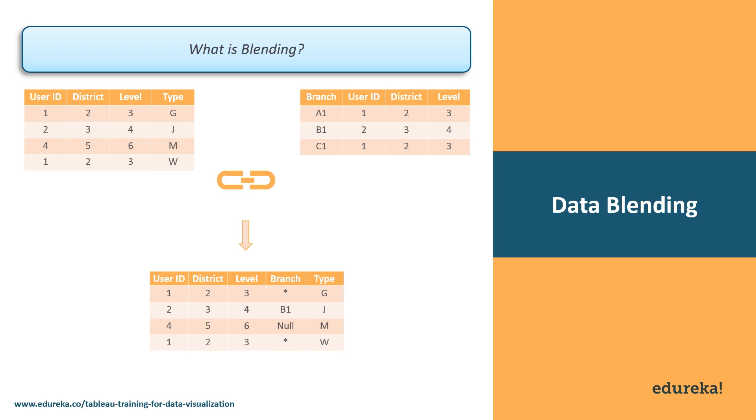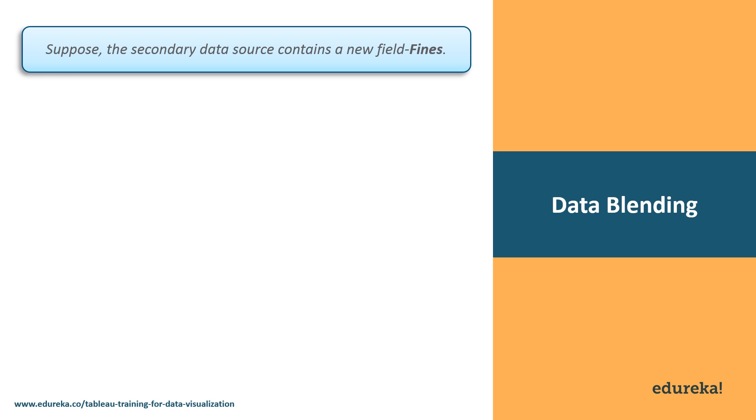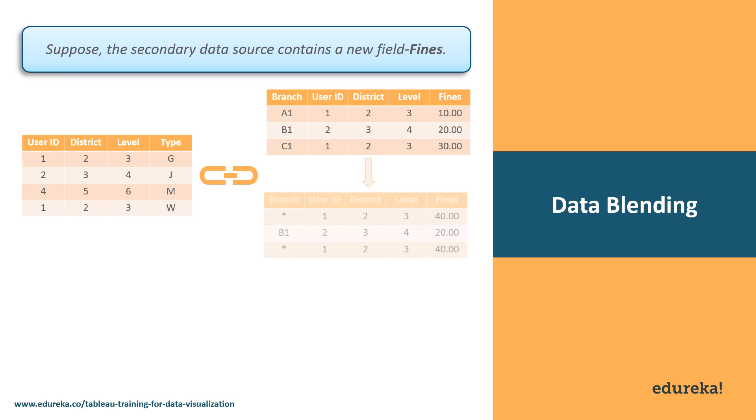In this case, not all values can be a part of the resulting table because of two reasons. First, a row in the left table does not have a corresponding row match in the right table as indicated by the null value. And second, there are multiple corresponding values in the rows in the right table as indicated by the asterisk or the star sign. Now, suppose you have the same tables as before, but the secondary data source contains a new field called fines. Again, if the linking fields are user ID, blending your data takes all the data from the left table and supplements it with the data from the right table. In this case, you see the same null value and asterisks in the previous example in addition to two things. Now, because the fines field is a measure, you see the row values for the fines field aggregated before the data in the right table is combined. As for the previous example, a row in the left table does not have a corresponding row for the fines. And that is why it is indicated by the second null value.